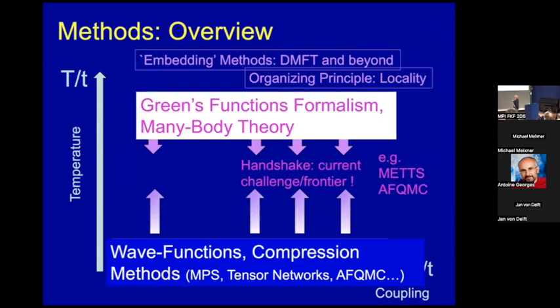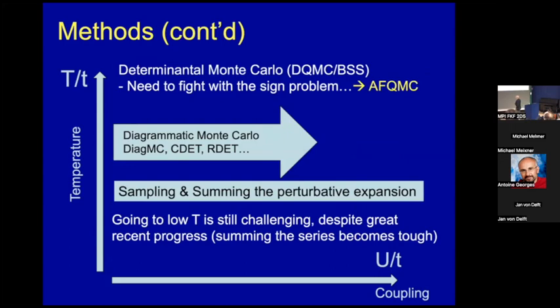On top of that, there is a third class of methods. This slide is making the point that one of the challenges to make these different classes of methods talk to one another is the fact that some methods are based on wave functions, while those methods are based on Green's functions, which are a much more compact way of expressing observables. So one of the challenges in realizing this handshake is to make sure that despite the fact that they compute different quantities, they can still talk to one another. There is a third class of methods, which is approaching the problem perhaps transversally like that.